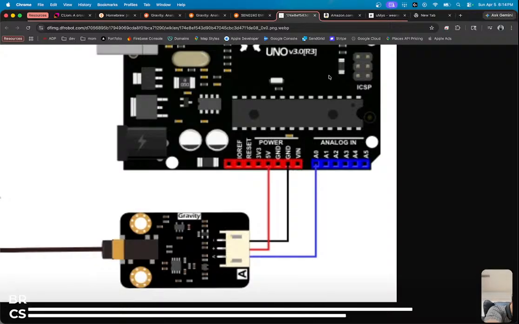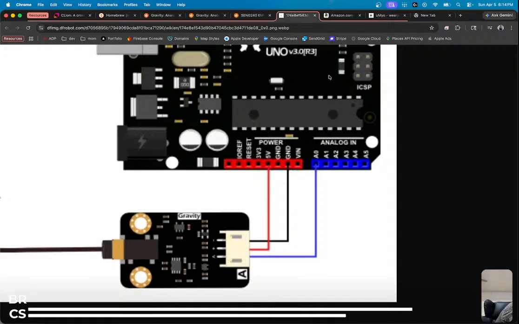That makes sense. So I'm gonna grab a breadboard. Okay. I'm gonna grab 3 cables from my deck over here. So we're gonna go blue, black, and red.